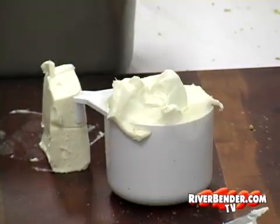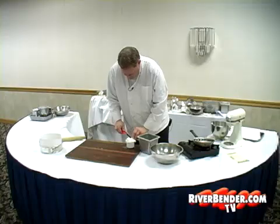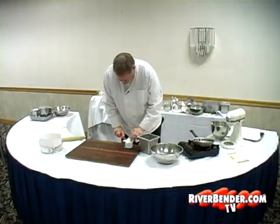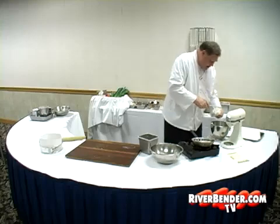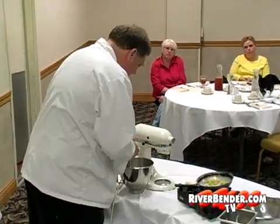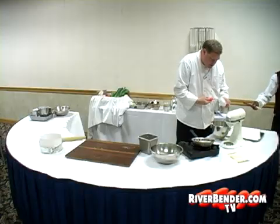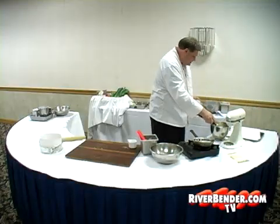Press it in there. Now when we do this here, if you have a scale, we've found that 1 cup of cream cheese weighs about 8.8 ounces, so you can go ahead and measure it out that way too. So we've measured 2.5 cups of cream cheese.